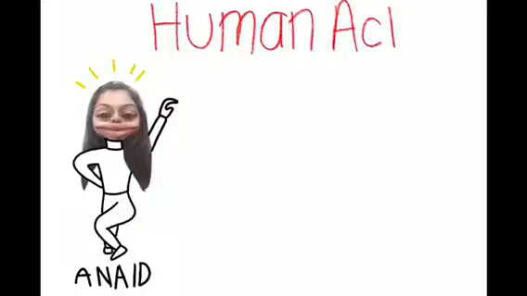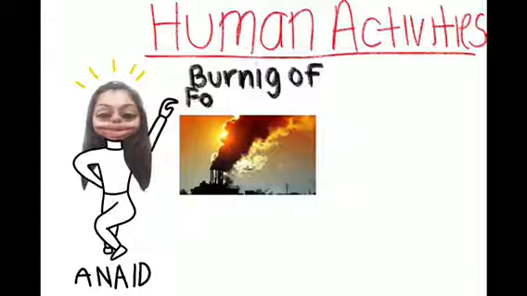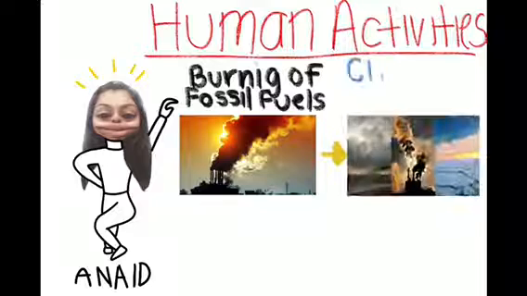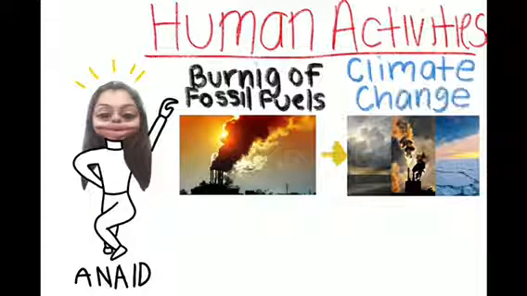Finally, we have human activities, which include the burning of fossil fuels, oils, pollution, and everything else created by humans that hurt our environment. An example of a big threat we face today is climate change, which is caused by the emission of carbon dioxide into our atmosphere, which causes climate changes. Carbon dioxide is produced by the burning of fossil fuels.